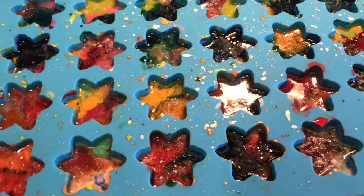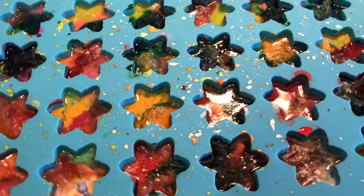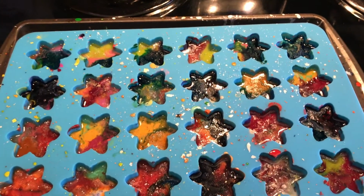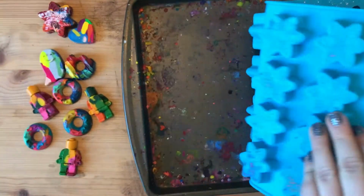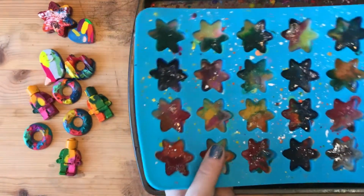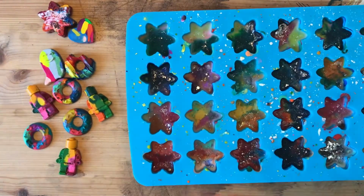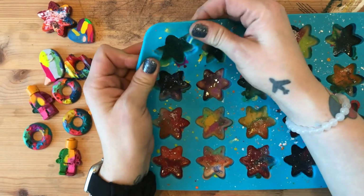All right, so I took them out. Mine took about 20 minutes. You can see how they're still liquid, they're still moving, so you don't want to shake it too much. And you want to have an adult help you on this part because the pan gets really hot. Mine are dry. I let mine stand for about an hour or sometimes maybe 2. But you can also put them in the freezer to help them cool off quicker if you're really, really excited to see and reveal them. But if they're still warm, they're going to break when you pop them out like this.